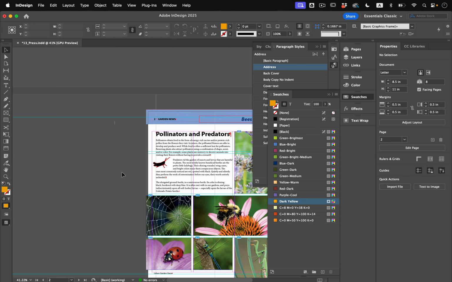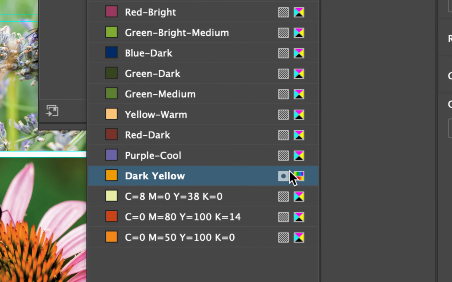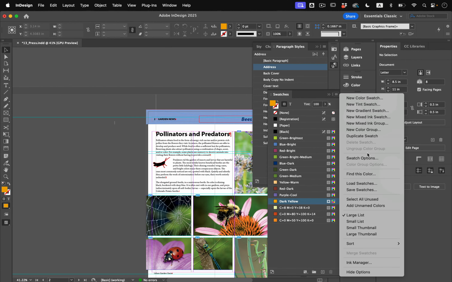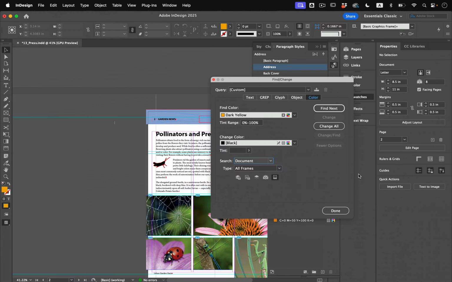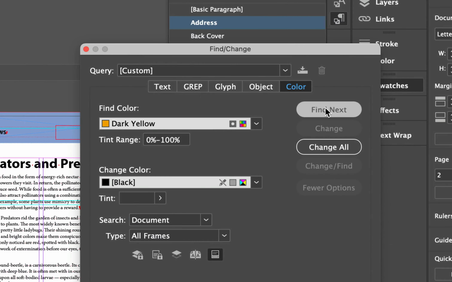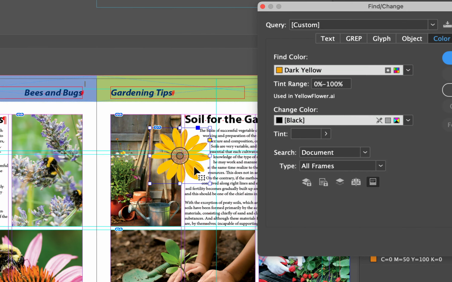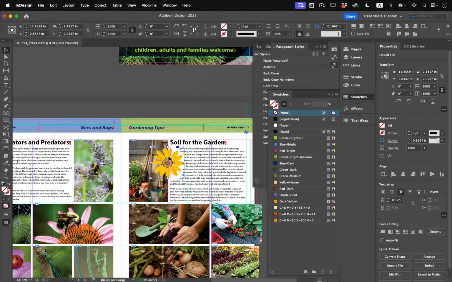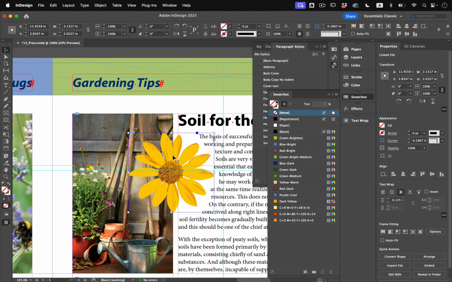Now, sometimes some of the colors that we have in our document don't come from InDesign, but come from the actual graphics themselves. For example, we can see there's a dark yellow spot color that's being used somewhere in your design. To find it, once again, let's go up to your options and choose Find This Color. With it selected, simply choose Find Next, and you can see that it's coming from this graphic. Now this graphic is an Illustrator file. We'll hit Done. To change the color from spot color to a process CMYK color, we could open up this graphic in Adobe Illustrator and change it there, or we can use InDesign's Ink Manager.